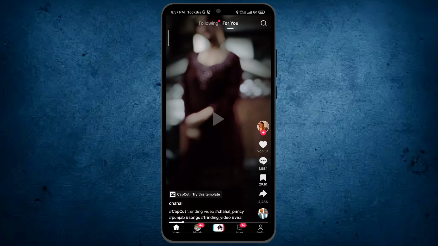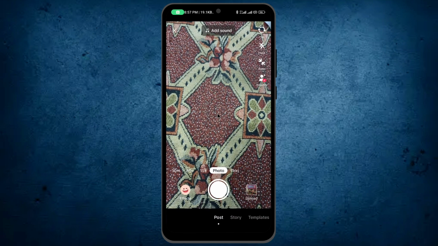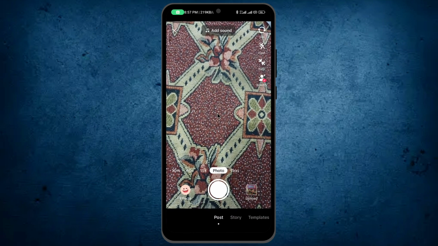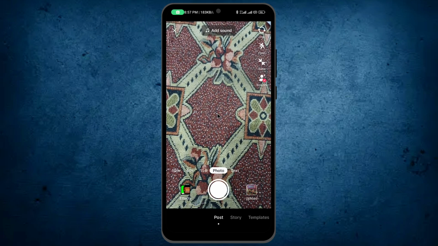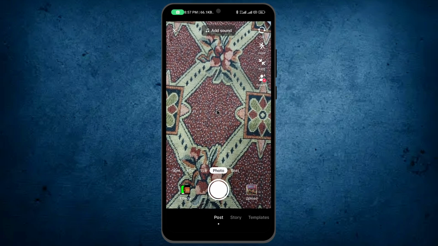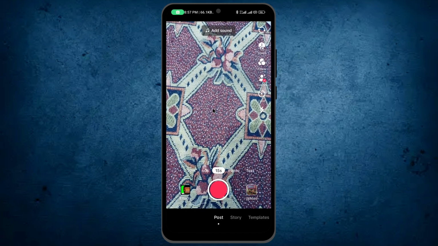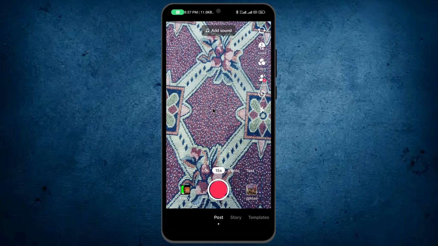After it opens, tap on the plus sign, which is on the bottom of your mobile screen. And you can tag someone on TikTok by creating a new video and also with an existing video, which will be in your mobile phone gallery. And you can tag your friend as well as a random person. So let's swipe it to the right side. Now the choice is yours, on which you want to tag.